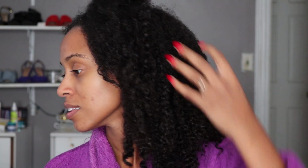Hey guys, so I just came out of the shower and I rinsed the conditioner off. I left it on for a little while because I believe it said that if you want it to be used as a deep conditioner, you can do that. Let's just talk about it. Let me take my hair down so I can show you just really quick what it's looking like post conditioner. Really defined, and it's honestly super soft, which is really nice.